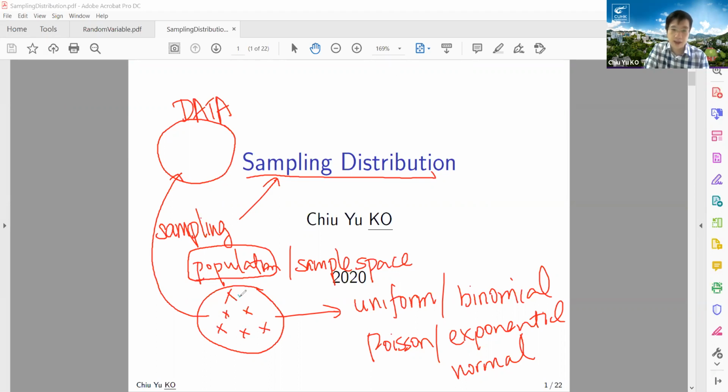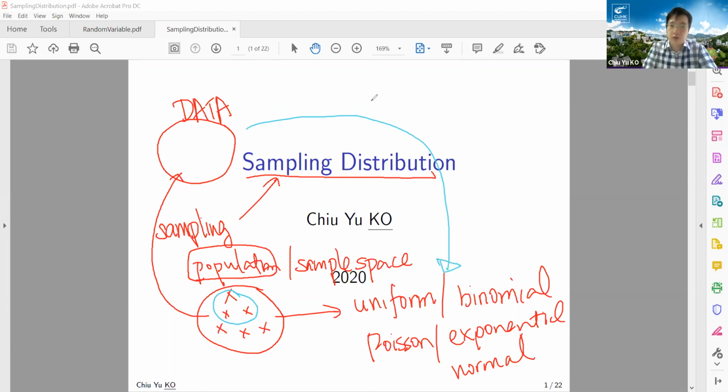We're trying to pick up something, and that becomes our data. From these, we try to infer what's going on. That's the idea. If we know the population is following a certain kind of distribution, then from data, based on what we have, we can estimate what kind of value it is.